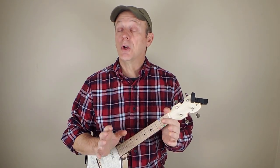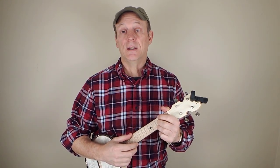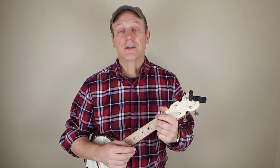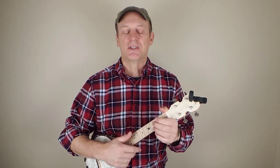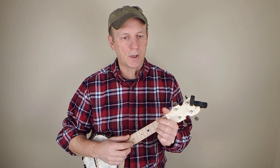All right, now what you can also do here is you can start to mix those two different strums together. So you can do maybe the first part with just the paintbrush strum, and then if you want to start to add in the sledgehammer strum, that's good too, okay? And that just varies the sound up. I'll just show you real quick here how it goes. All right, so I'll just start with the paintbrush.